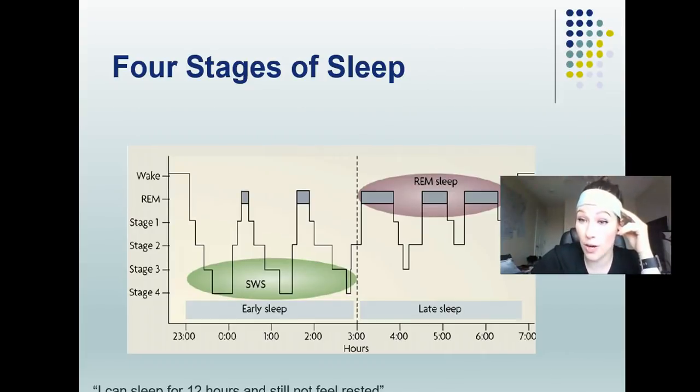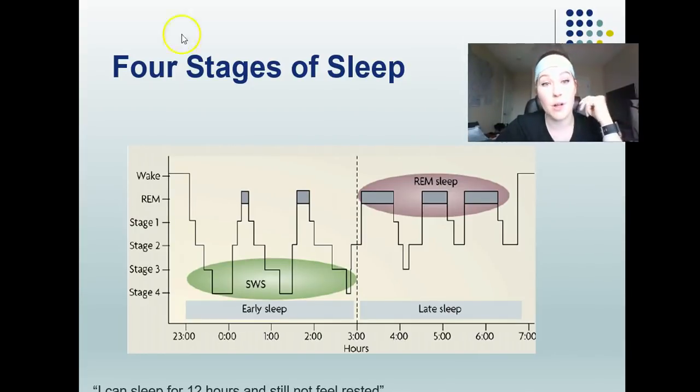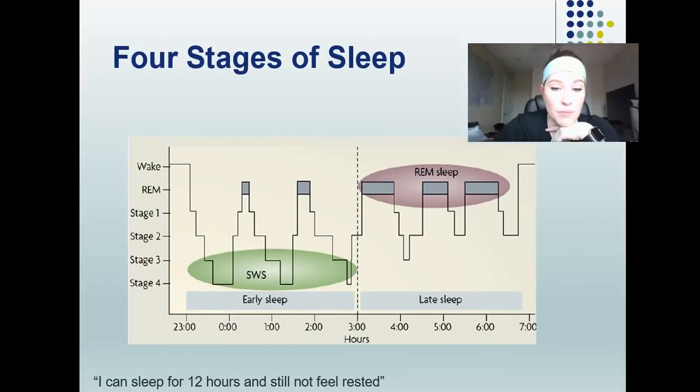Okay? So let's look at it. These are called hypnograms, by the way. Hypnograms. Let's look at this person's sleep cycle. You'll notice that we have early sleep and we have late sleep. If you've ever felt that you've slept very well for the first couple of hours at night and then you wake up, or you just sleep really crappy for the rest of the night, that's normal. And it sucks, but it is really common. The reason for that is because those first couple of sleep cycles are the only ones where you're typically going to actually get to deep sleep.